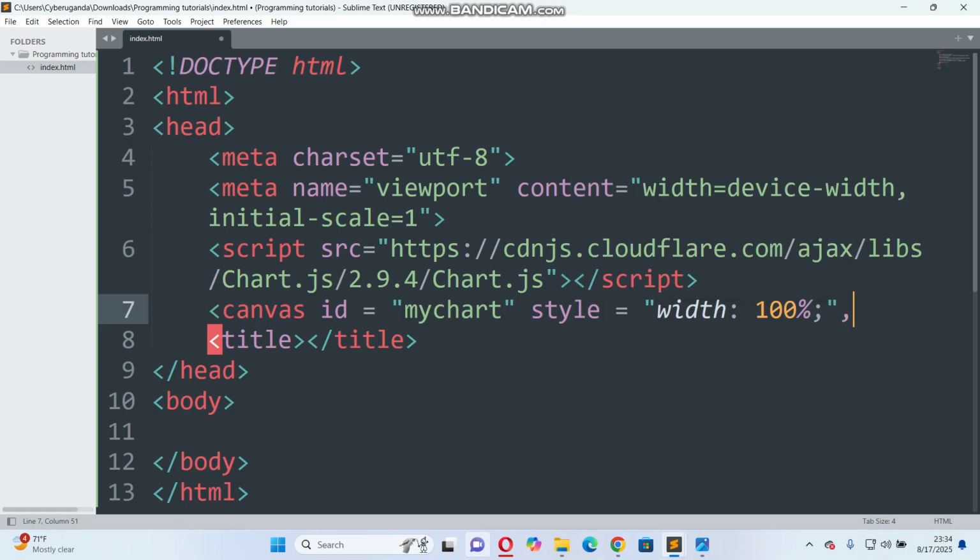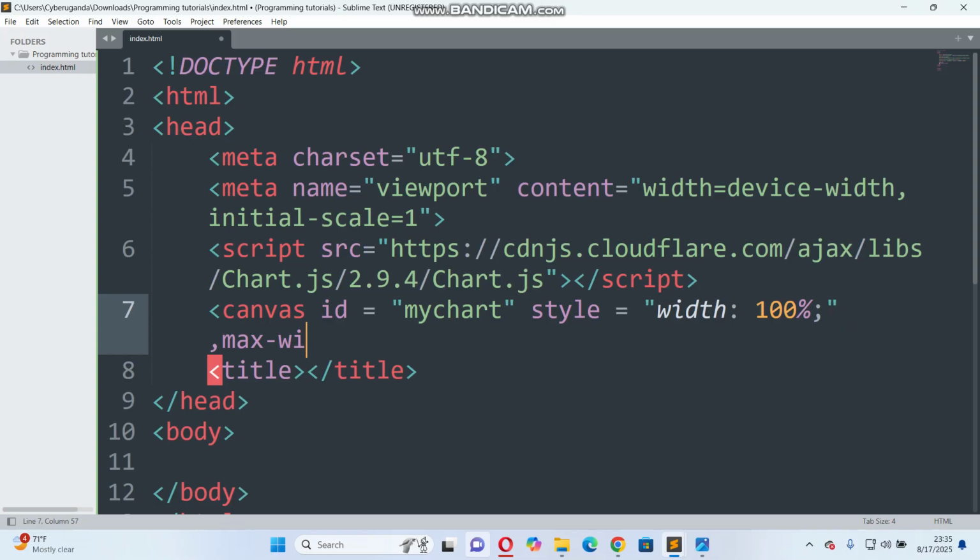So I put a comma like this. Now I'm going to put what we call a max width of 600 pixel. I need also to put this one into quotes like this, and 600 pixel, then into quotes like this.